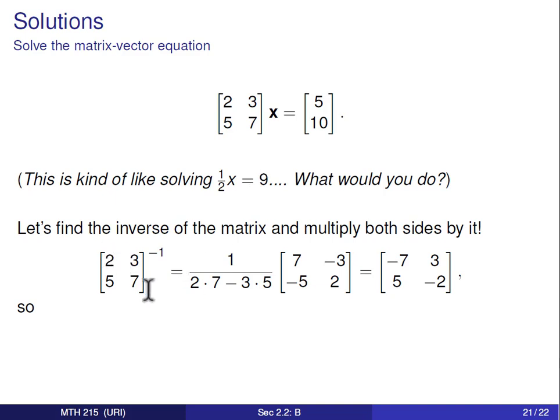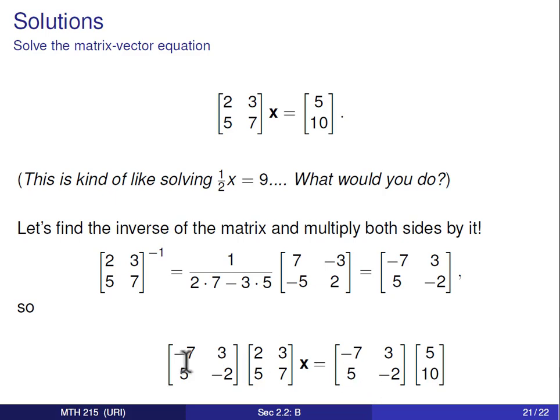So if I were to compute the inverse of [2, 3; 5, 7], I can do that because the determinant is 14 minus 15. It's -1. So when I do the formula, I'll have 1 over -1 times this rearranged version, and that will give me [-7, 3; 5, -2]. If I take this inverse and use it to get rid of the appearance of the [2, 3; 5, 7], I'll multiply that matrix on both sides. On the left-hand side, I'll just get the identity matrix. And the identity matrix times x, no matter what x is, is just going to give me back x.